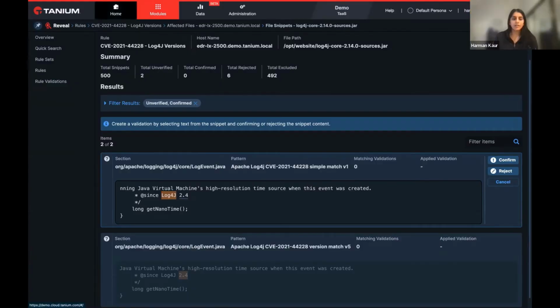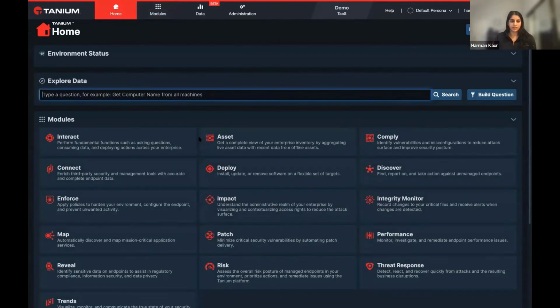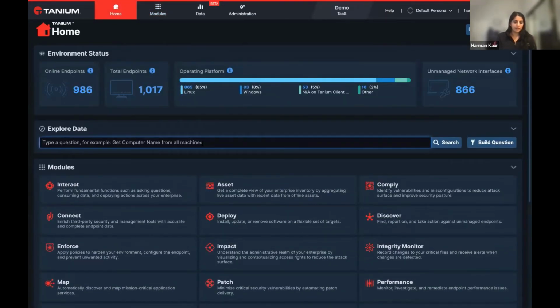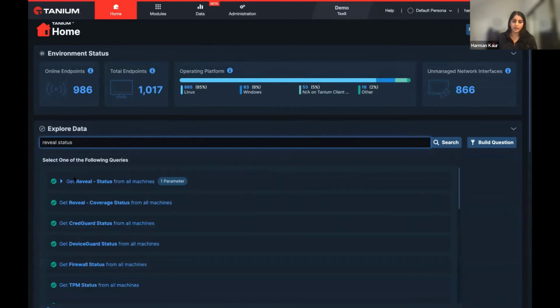Very nice. Now, I know lots of Tanium modules have sensors associated with them. You just opened up talking about index sensors. Are there sensors that people can use to spot check things that Reveal finds in the background? Yeah, there are a few different Reveal sensors worth noting here. First is our Reveal status sensor. What this does is it gives you, especially if you are deploying Reveal for the first time and you're wondering, what is the status of this?